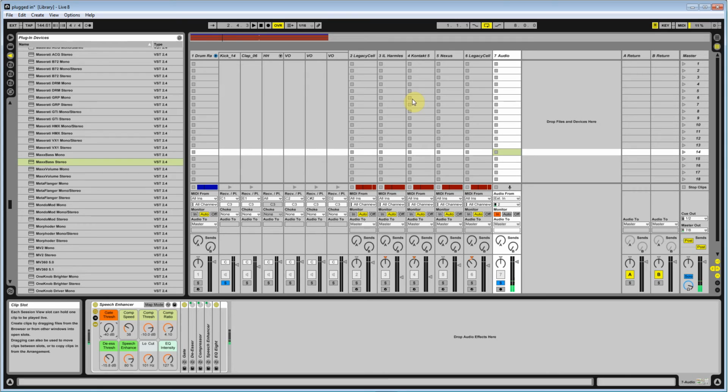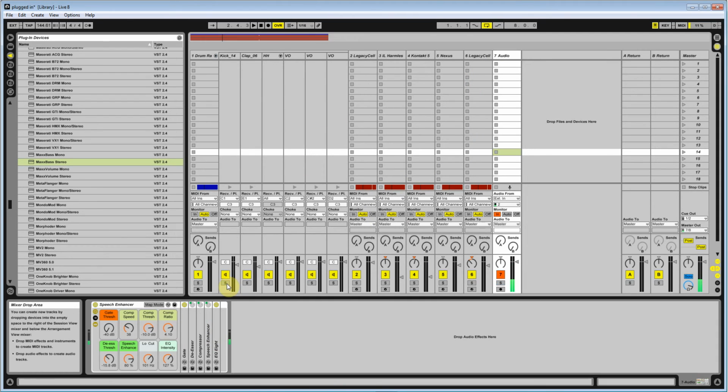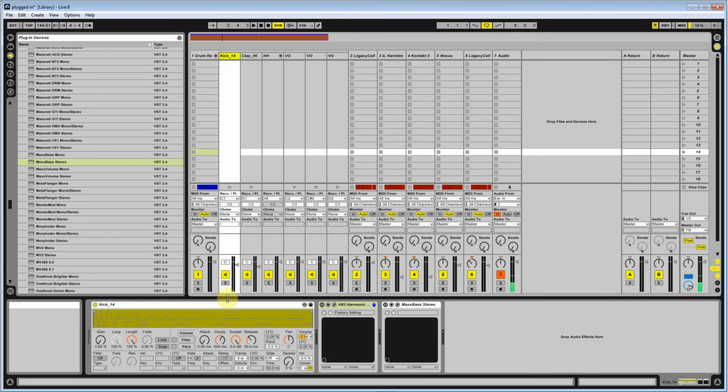So let's get into this tutorial and let me quit yapping and going on a rant, because I'm known for doing that. All right, folks. Pretty much what we're going to be working with is a kick. This is the kick right here. I'm going to play the sample and I'm going to shut up.